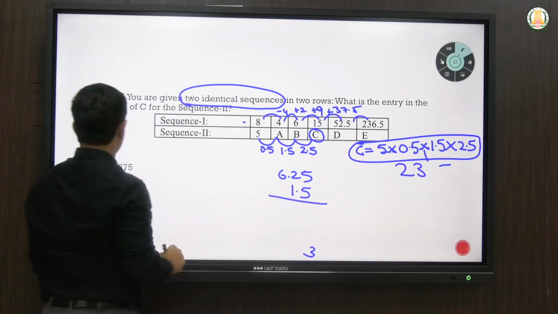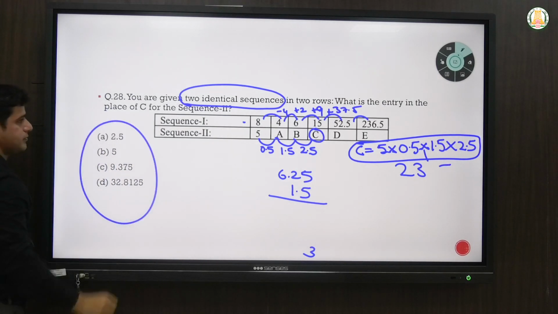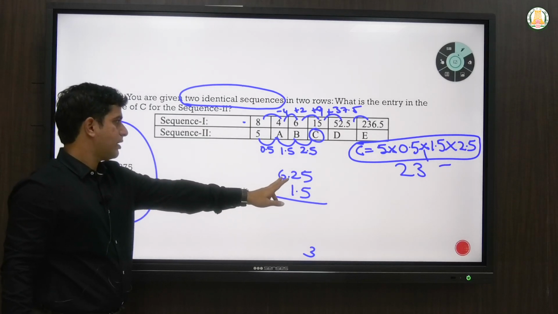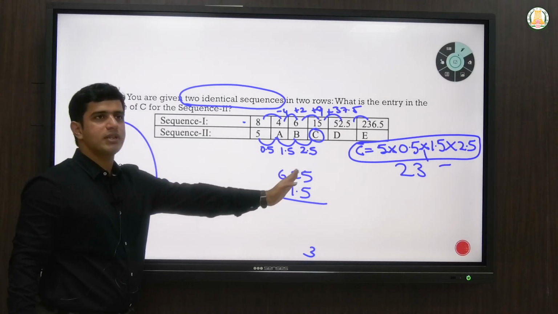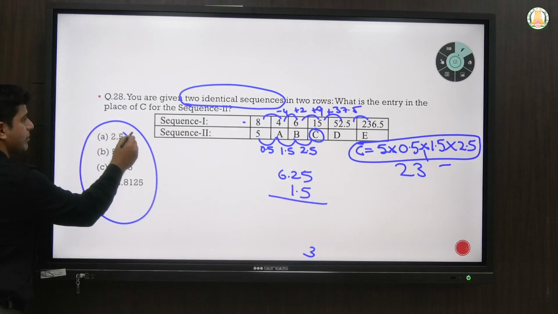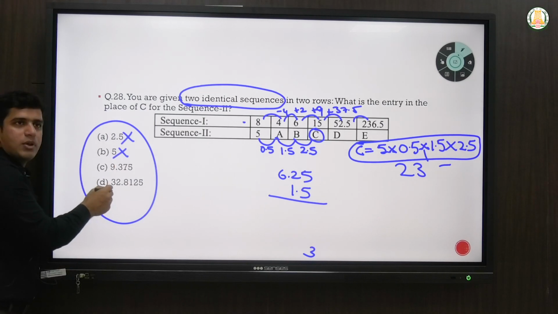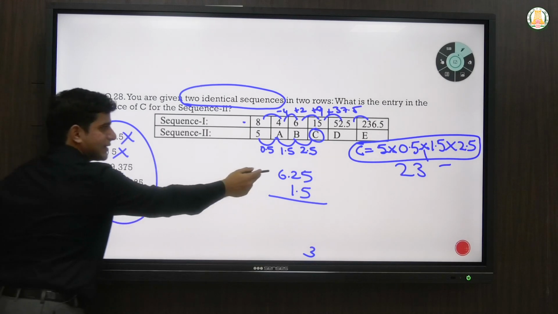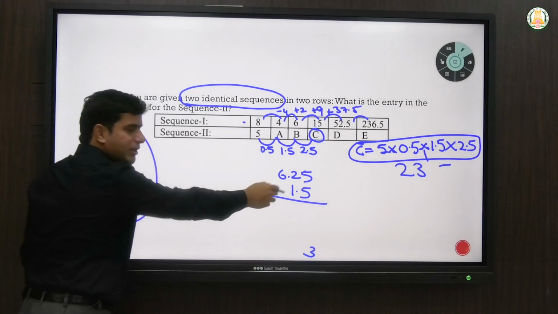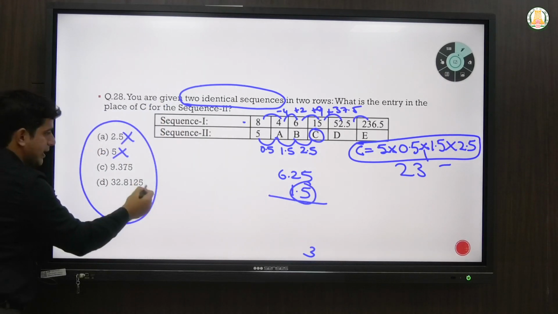Okay. Now if you see the options, you need not do the entire multiplication also. You will get a basic understanding, like, let's say we are multiplying a number which is greater than 6 and a number which is greater than 1.5. So obviously this can't be the answer, this can't be the answer. Now it can't be so big also, because you know that 6 sixes are 36, but this is 32. So somewhere the number has to be in 5 or 6. This number has to be in the range of 5 or 6 to get 32. So you can cancel out this.